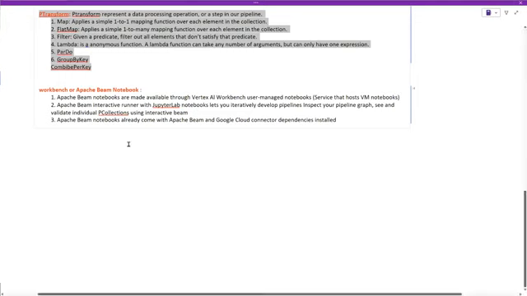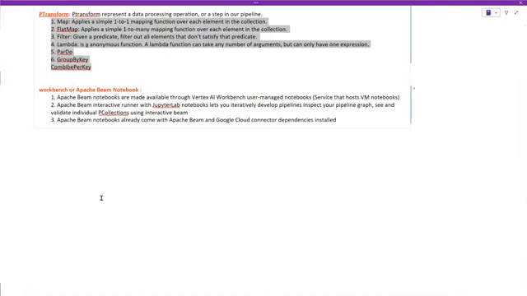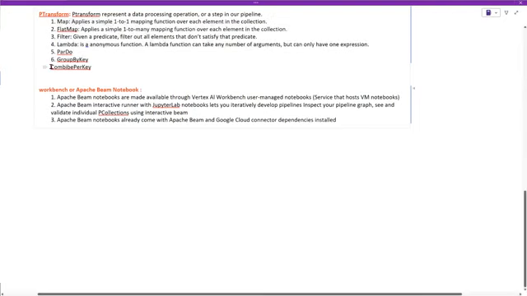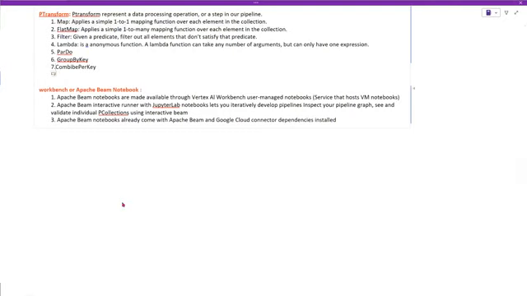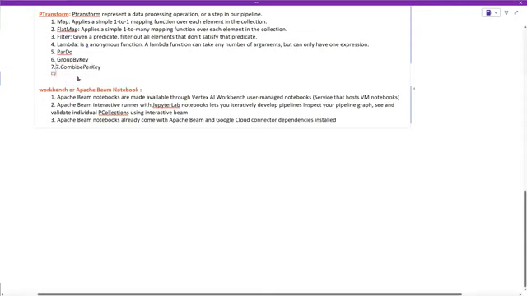There are plenty of transformations, and we are going to learn them one by one: map transformation, flat map, filter, lambda, ParDo, group by key, combine per key. A transformation is one logic you want to apply to meet some requirement.